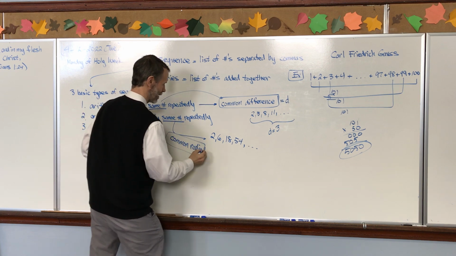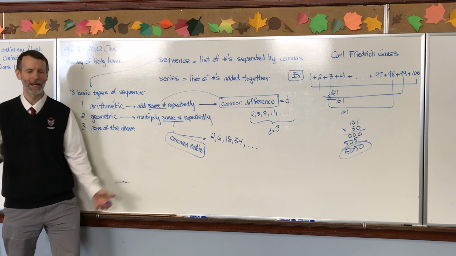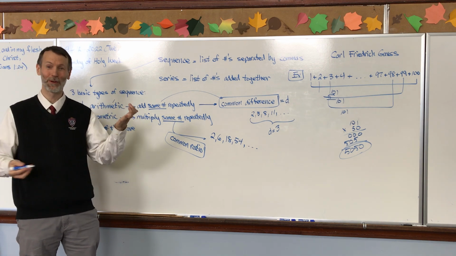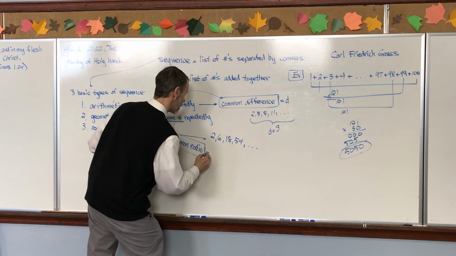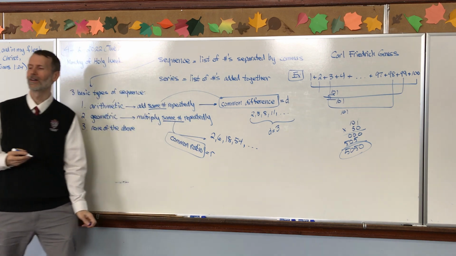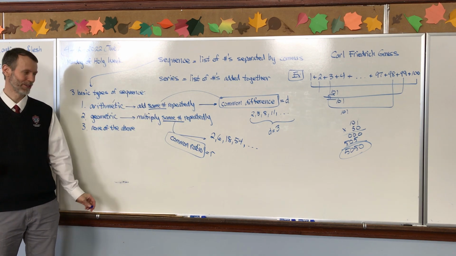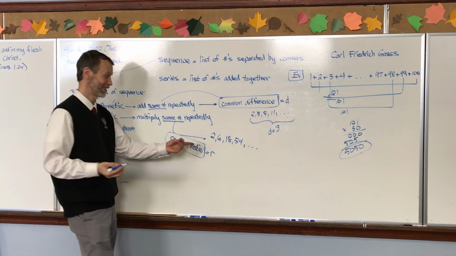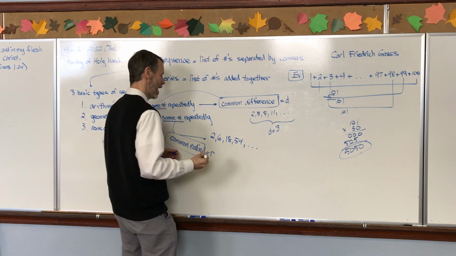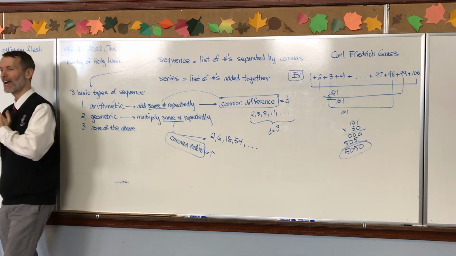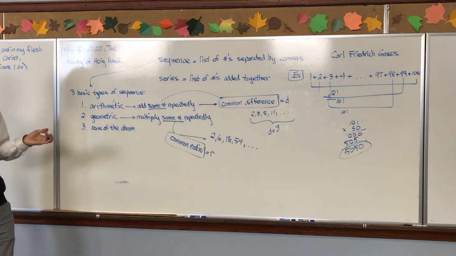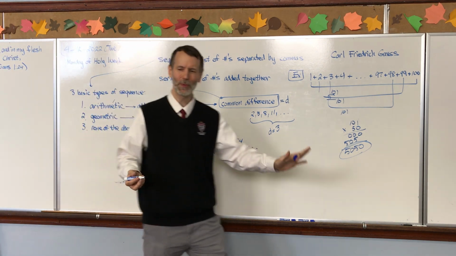I wanted them to call it a common quotient. They invented this hundreds of years ago. I wasn't around. So they used the letter R. They just didn't like the letter Q for some reason. I would have liked Q, but they didn't ask me. A ratio, by the way, is a fraction. It is a quotient.